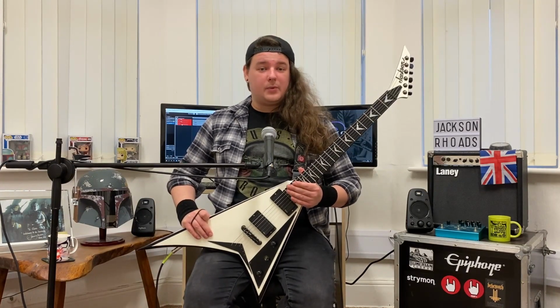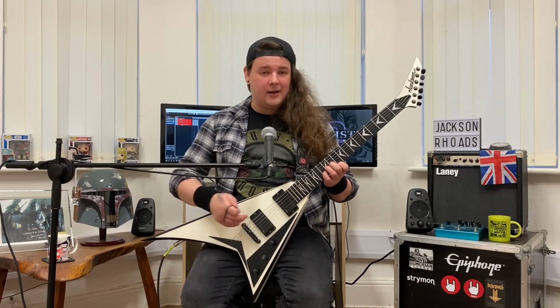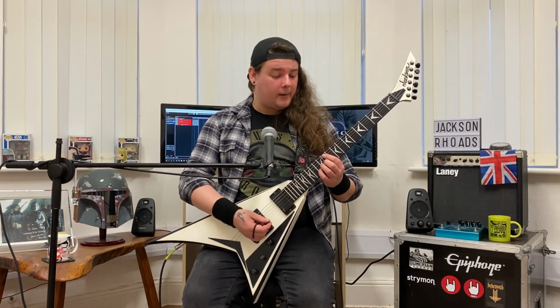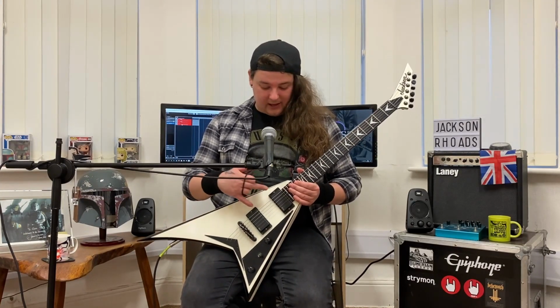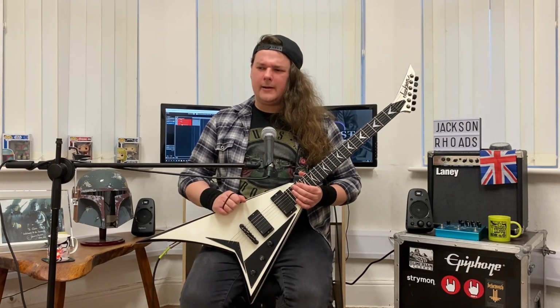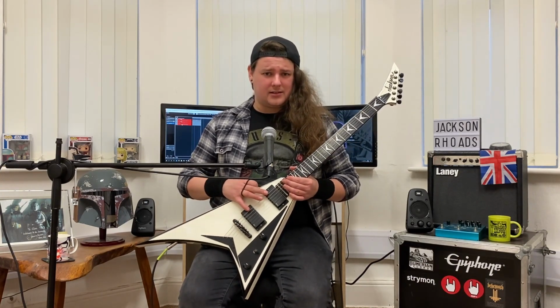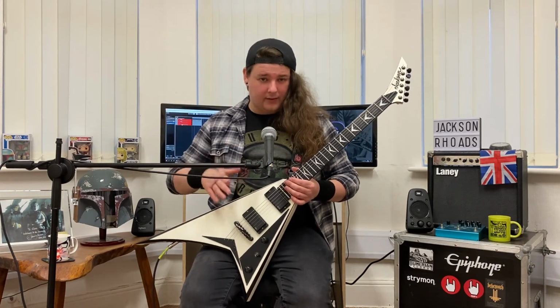This guitar's pretty much been everywhere with me. Whenever I go away and stuff like that, this guitar would go with me. Learned a hell of a lot on it. It was also my first guitar with EMG pickups. I'd had actives in the Dave Mustaine V, but they had more of a trebly sound, I want to say. They were really nice pickups, the Duncan designed. But this is the classic EMG sound right here, the 81, the 85.